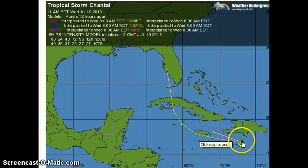Chantal still has 45-mile-an-hour winds, but it's shifted. A lot of this now goes into southern Florida and then moves up through the Carolinas and affects the area as a remnant low next week in the mid-Atlantic. So either way you look at it, we're going to look at precipitation most likely from Chantal, and humidity. But the basic consensus now is to take that line up there. This could change, could go a little west, could go a little east. Either way, I do see precipitation next week due to Chantal early next week in the greater mid-Atlantic.